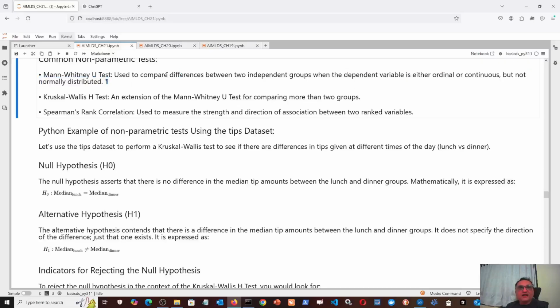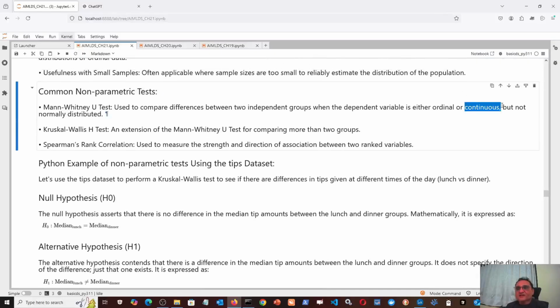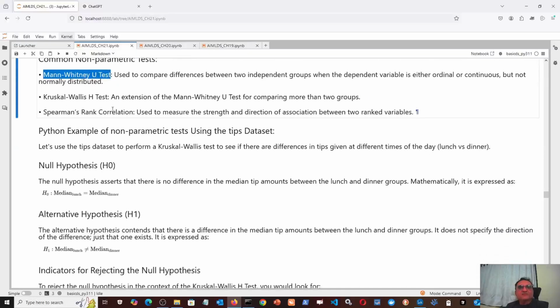So you have to think about which kind of variable it is. If the dependent variable is ordinal, I gave an example of an ordinal variable, or it is a continuous variable, which keeps changing like numbers 1, 2, 3, 4, where values between 1 and 2 are also possible, and values between 1 and 1.5 are also possible, and so on, constantly changing, but not normally distributed, then you can use the Mann-Whitney U-test. This is useful only for two independent groups. That is its major limitation.